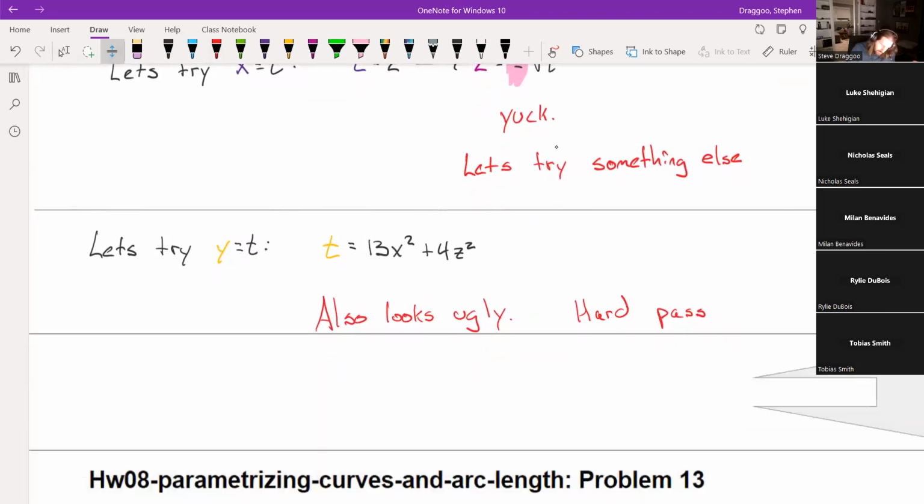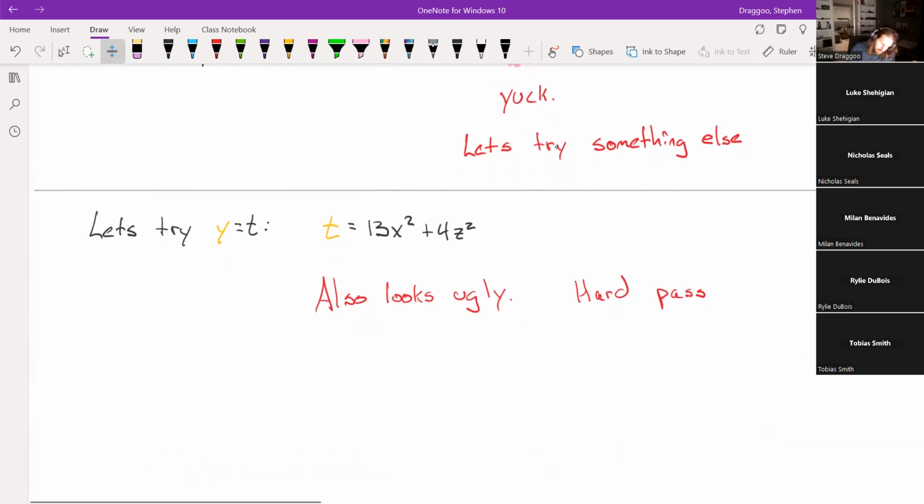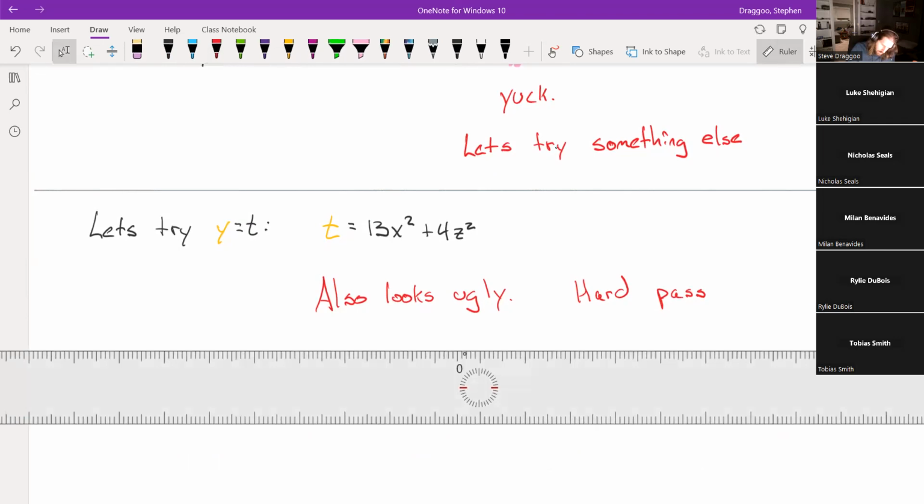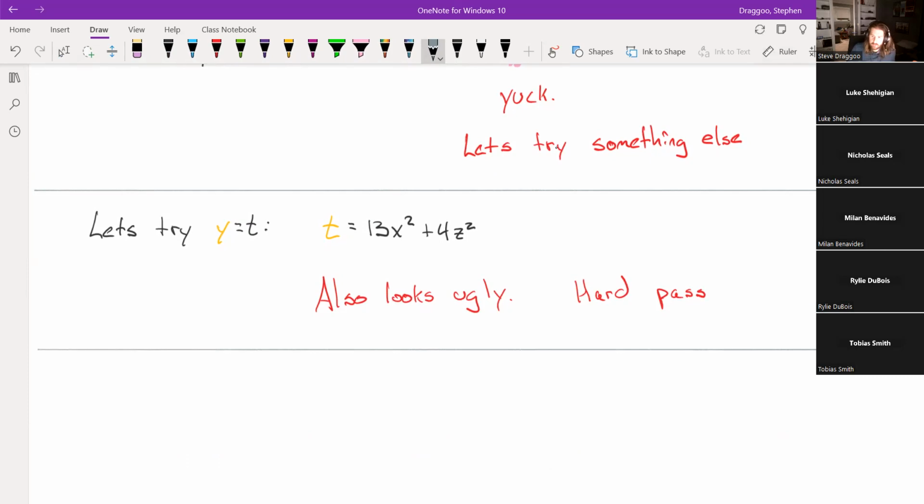And I should move that thing down so that I have space to try my other parameterization. I'll draw another line in right here. If x equals t and y equals t didn't work, then what about z equals t? What? No way! I can't believe we tried that next. I've been in this review too long. Okay. Trying z equals t. That's gonna give us the equation x equals t squared.